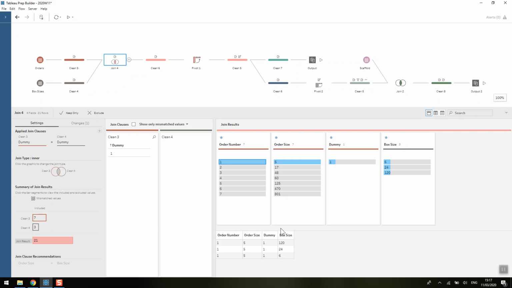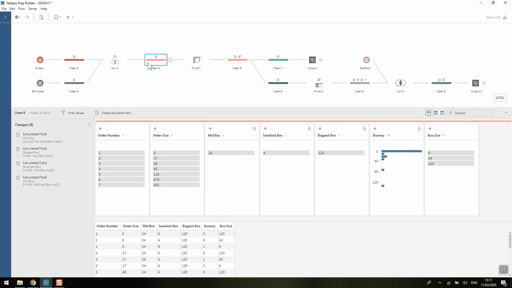But before we do that pivot, there's a couple of bits of information that I want to get out of the data whilst it's still in this structure. If we think about it, when we pivot, these numbers relating to the box size are going to be the new column headers. So we won't have any information anywhere within our data about what the box size actually is. We would have to, in any future calculations, hard code those values. So to stop us having to do that, we're going to use some LODs.